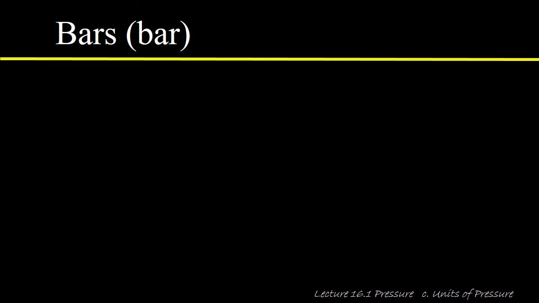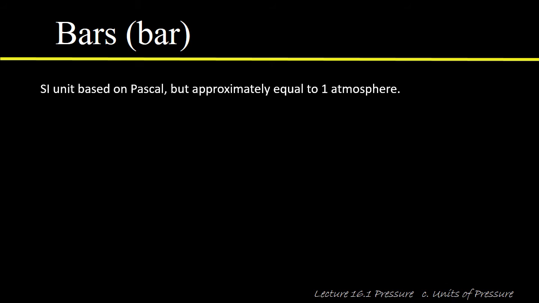All right, so the next unit is bars, which just has the abbreviation bar, which isn't shorter, but that's the abbreviation that's used for this. And bars are related to pascals, because Pascal is a metric unit composed of kilograms, meters, and seconds. It makes pascals very useful for work in physics, and it would be nice to be able to directly relate pascals to pressure used in chemistry and meteorology and things like that.